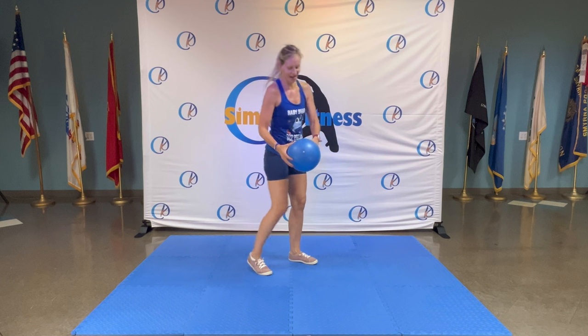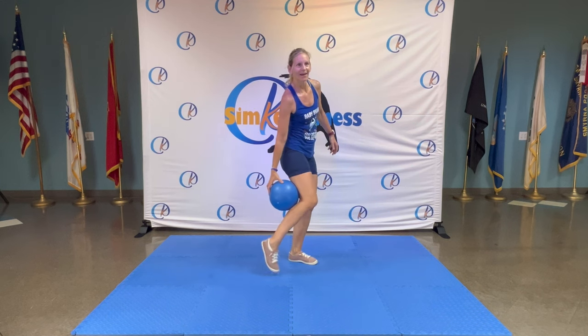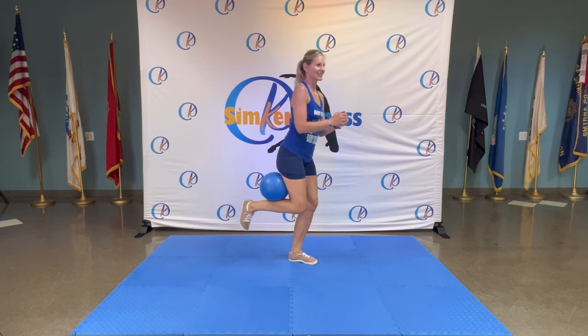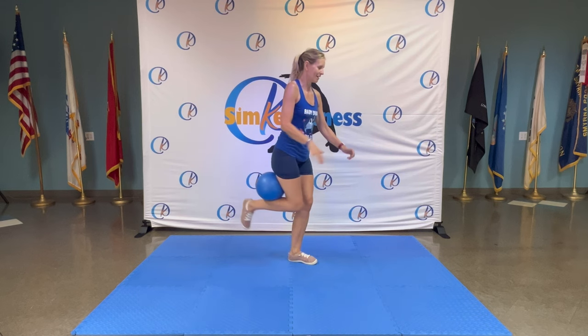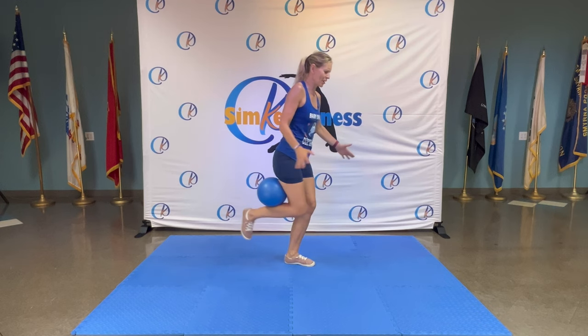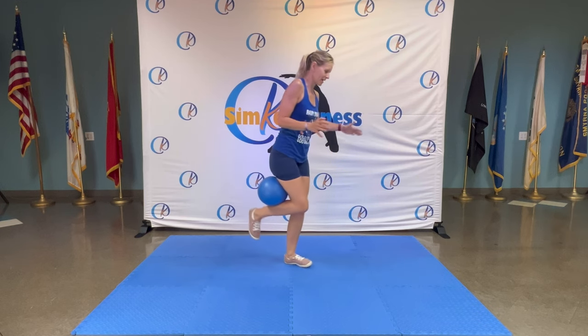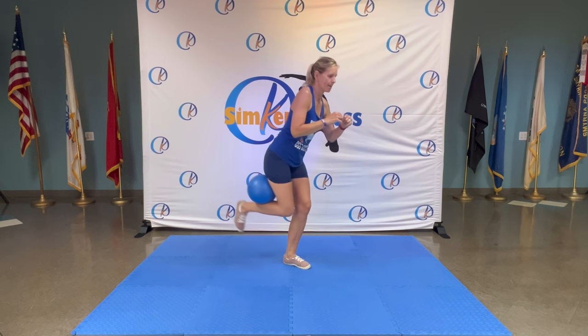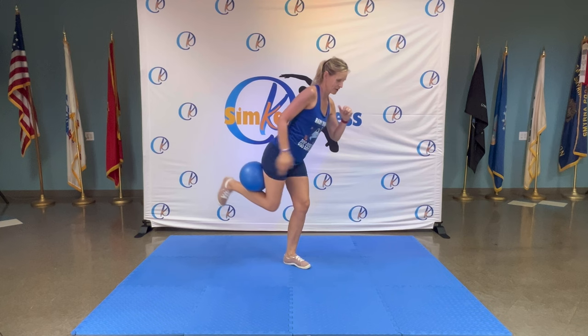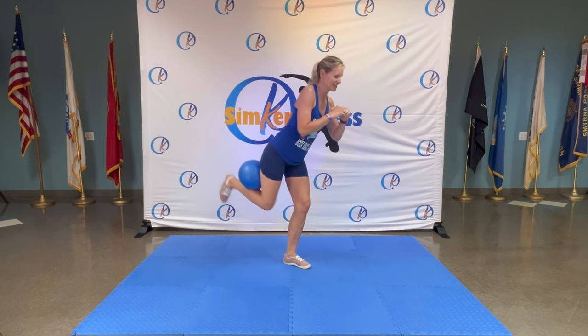Woo! Shake it out. Put that ball in the back of your leg. Donkey kicks. Back and in, back and in. If you need somewhere to hold on to, that's okay. 4, 3, hold it tight. 2, 1, hold it up.